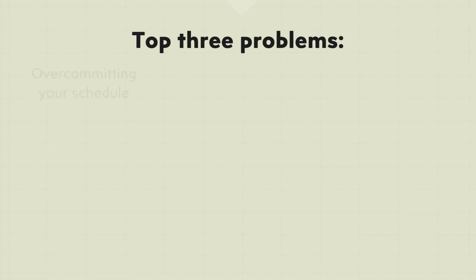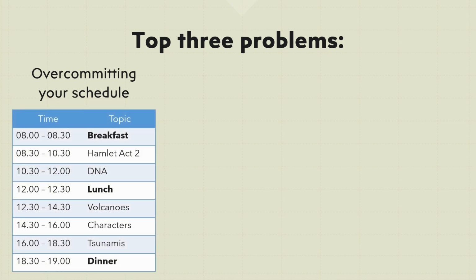So now that you hopefully have a study schedule made and ready to go, here are the top 3 pitfalls that most people fall into when trying to follow their study schedule. Problem number 1 is overcommitting. This is easily the biggest problem that I see people face when they overestimate just how much they can get done in a day. So this is why I say to give yourself extra empty days and overschedule your tasks so that even if something does take longer than expected, your schedule hasn't been completely derailed.